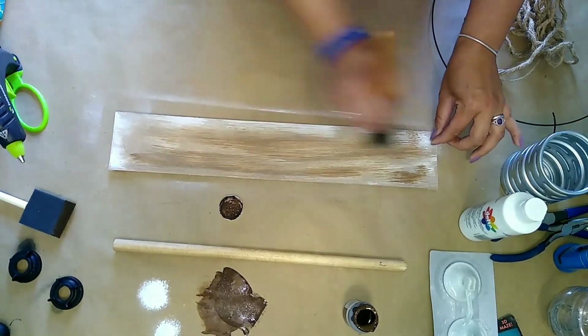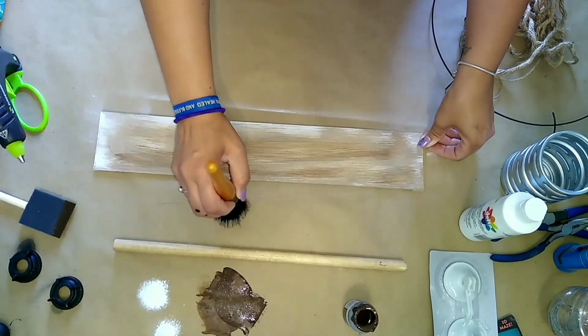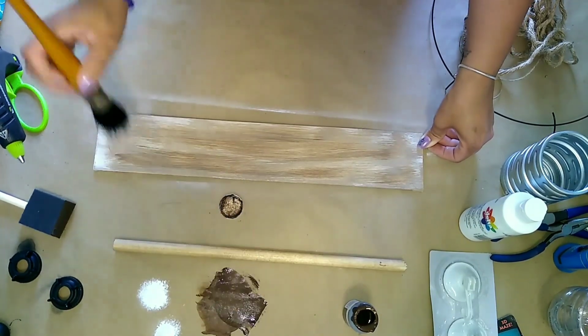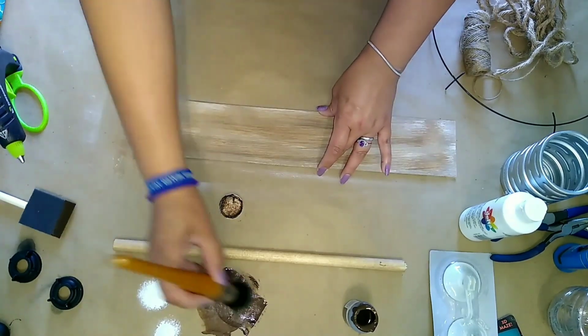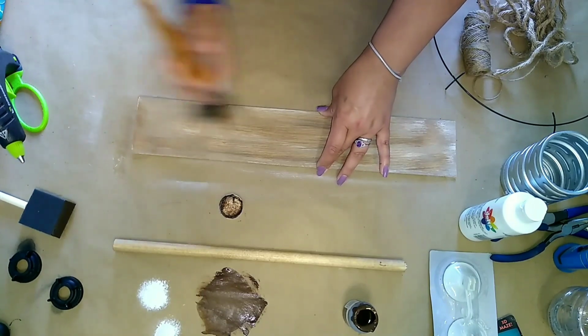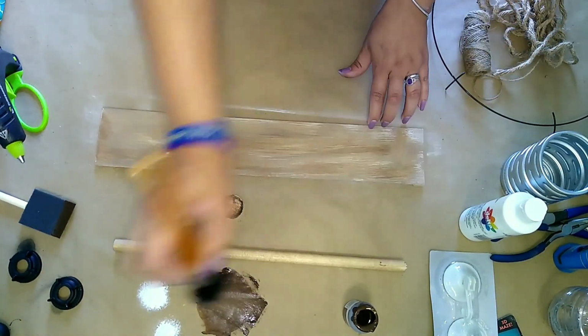But this was a nailed it or failed it challenge, which leads me to telling you that I need you to go into the comment section and let me know whether you think I nailed this or I failed it. So the challenge was to pick a piece from a store or Etsy or anything that was more expensive than you were willing to spend and make it over for less.